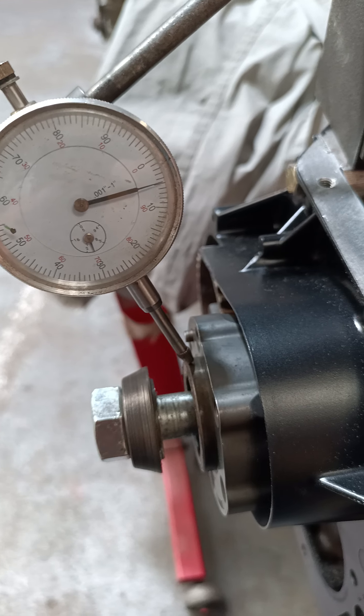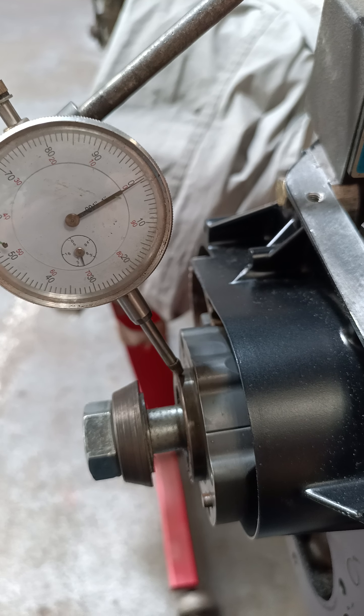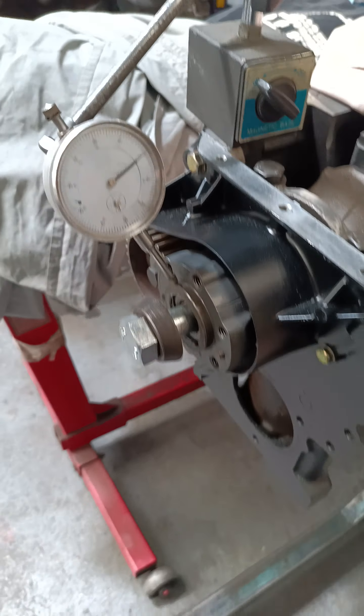Let's zero that. Close enough for what we're doing. Just over seven. Now this is a worn out engine, worn bearings, unknown crankshaft. We're looking at just over seven, maybe just a tad under eight. So that tells me that that is worn out and run out should be better.